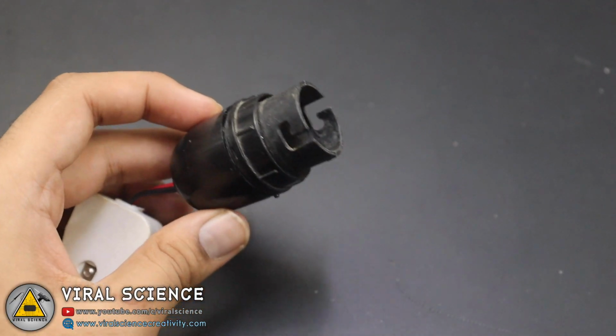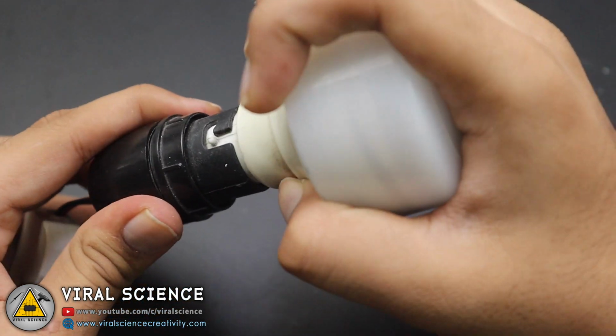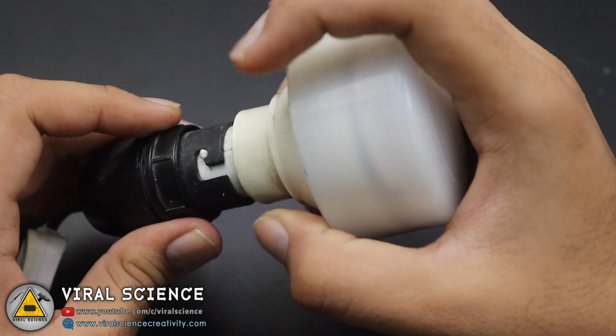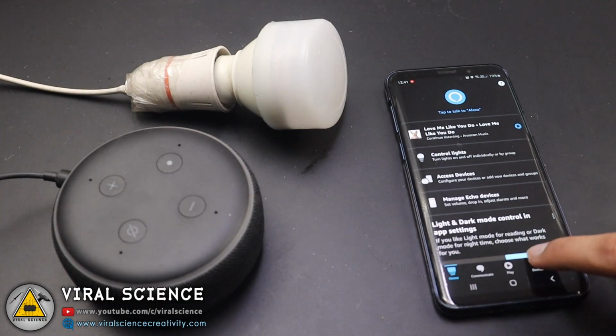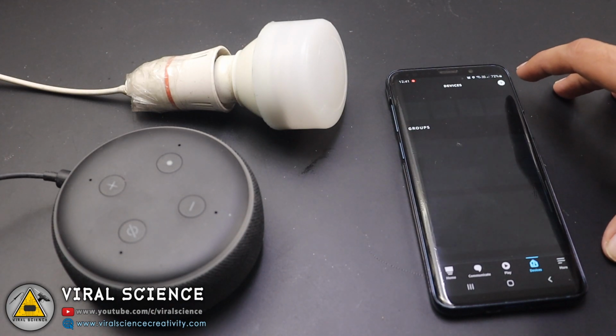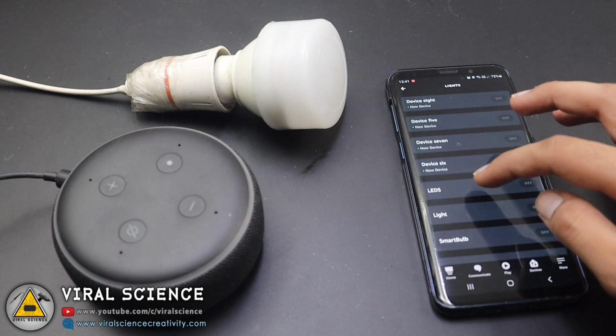Now the bulb is perfectly ready and we'll connect it to a bulb holder. And we'll connect the bulb holder to a 220 volt AC outlet. Time to test our smart bulb. So I open the application, go into the Light section and we'll select LEDs.